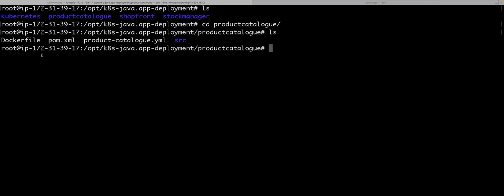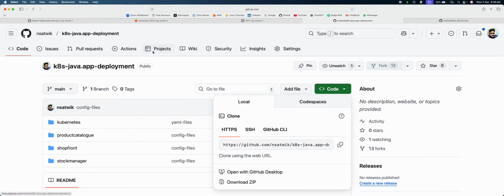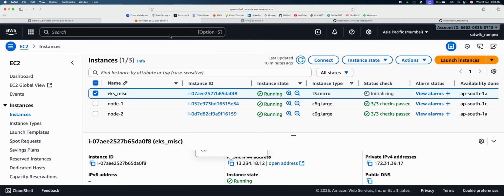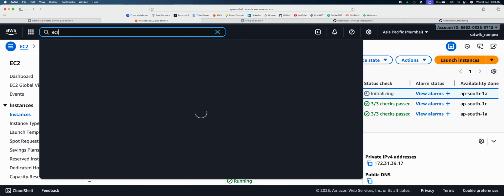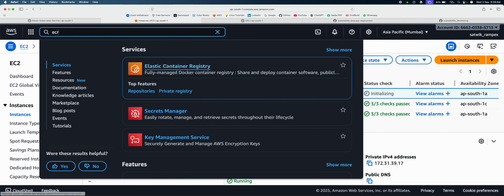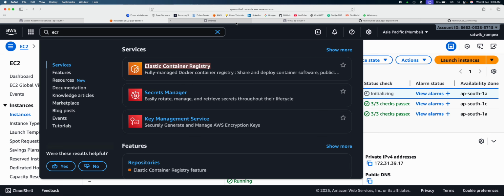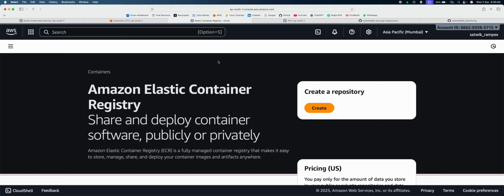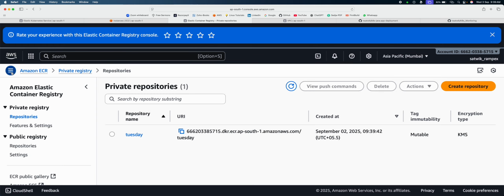So before doing this Docker build and all, first we'll go to ECR and create a repository. We have to create three repositories which are public repositories.